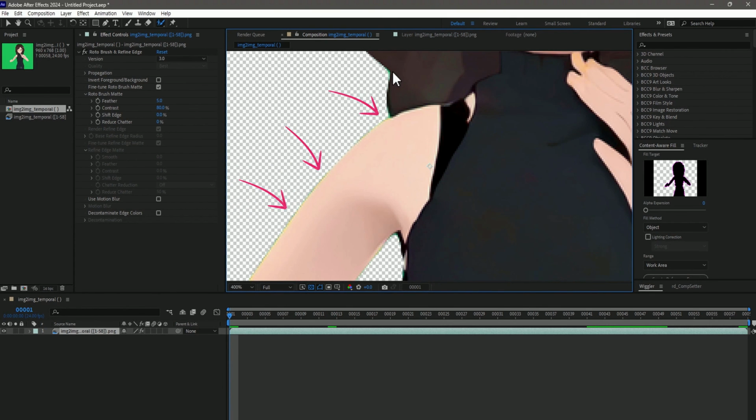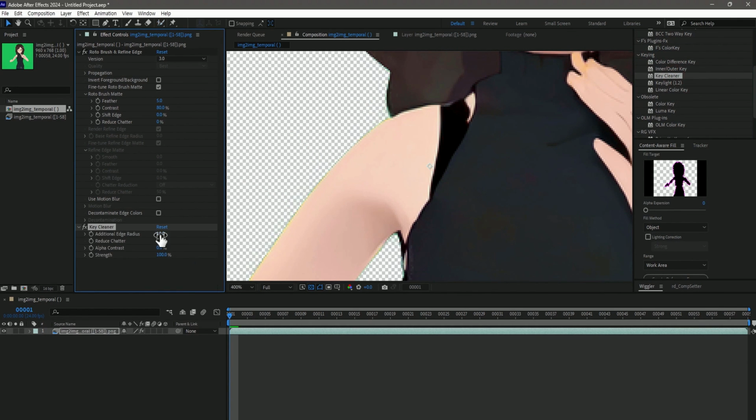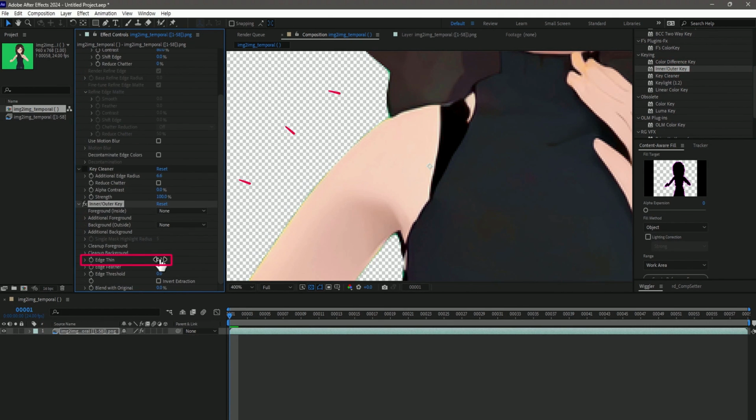If there's a little bit of green left, search for key in effects and use Key Cleaner to soften or harden the boundary. Apply Inner/Outer Key, and reduce the outline a little, so you won't see as much green.